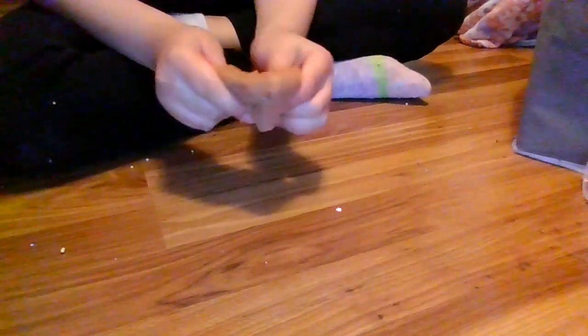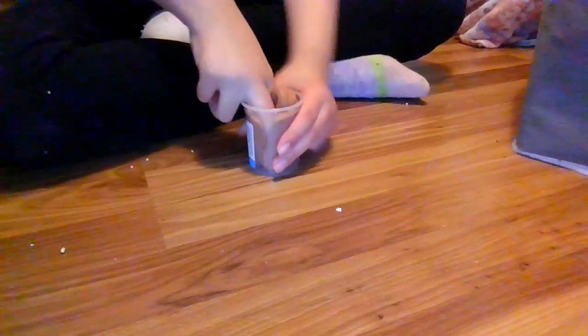And this slime has pretty good bubble pops. I love to poke it. It's a nice, silky, thick, holdable texture, which is one of my favorite things when it comes to slime. This is something you can play with while you're working or doing school or wherever you are without making a huge mess. I'm going to say an 8.5 out of 10. It's a pretty basic slime. There's nothing too special about it, but I really like it.